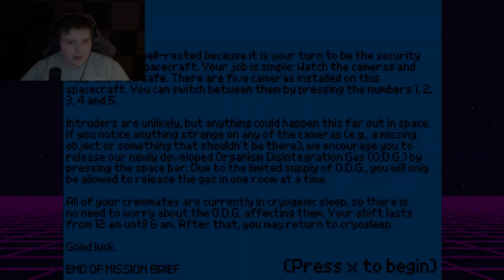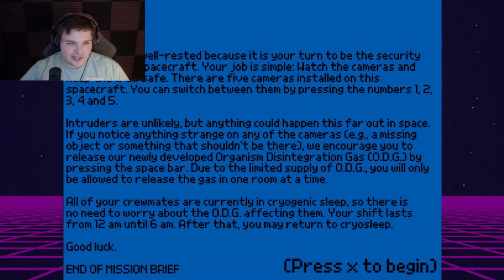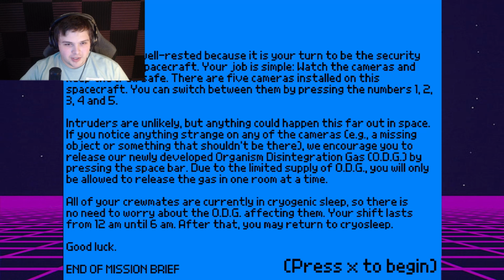Morning. Hope you're well rested because it's your turn to be the security guard on this spacecraft. Your job is simple. Watch the cameras and keep the crew safe. There are 5 cameras installed on this spacecraft. You can switch between them by pressing the numbers 1, 2, 3, 4, and 5. Intruders are unlikely, but anything could happen this far out in space.